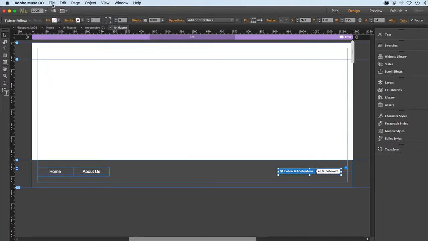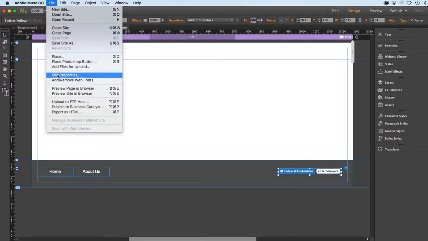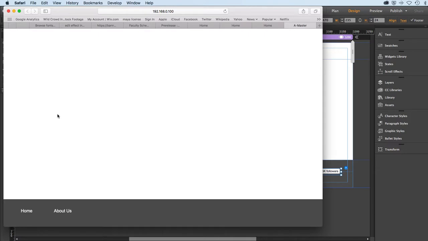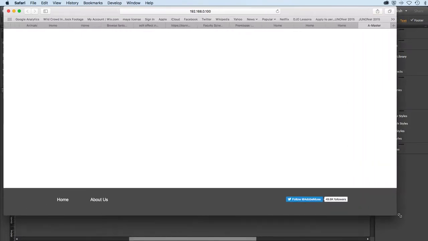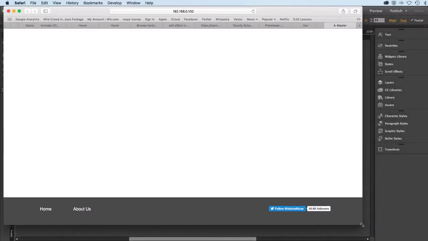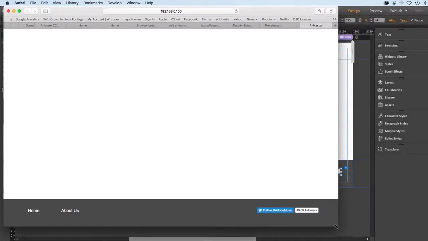So if I was to go preview in browser, which I'll do here quickly, preview page in browser, the two items should be pinned to either side of the page, so they should just look like they're approaching each other. And if I get wider than the 1200, they'll kind of just lock to the center at a certain point, as you can see there. Okay, so they're kind of centered. When I get lower than 1200, they will start to get closer together.